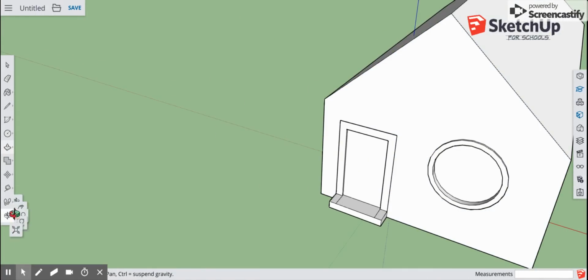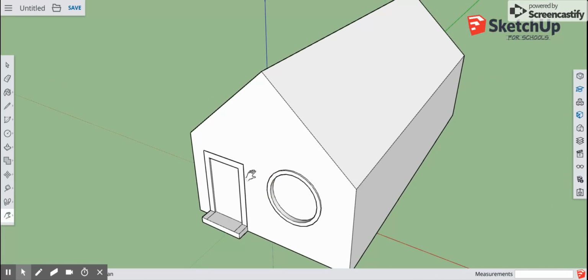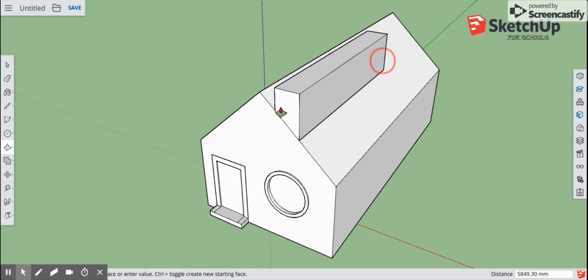The last thing I'm going to add is I use the pan tool here and zoom out. I'm using my mouse wheel. If you're not using a mouse, then you have to use the trackpad. And what I'm going to do here is pick a point on the roof and go up on the blue axis. That is vertical. Then I'm going to come across on the red axis and then back down on the blue axis. Then if I use the push-pull tool to move this shape along, I can create a chimney.